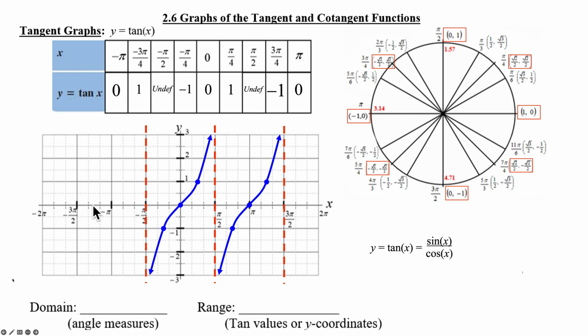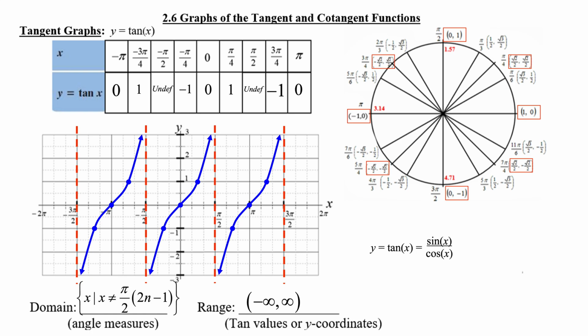Over at negative pi over 2, we'll go pi to the left and negative 3 pi over 2. Again, x-intercept in the middle, half of the upper half, 1, half of the lower half, negative 1, draw your curve. My domain is going to be all these vertical asymptotes thrown out. So x cannot be equal to any pi over 2 times an odd integer. Negative 3, negative 1, 1, 3. So you can write that as x cannot equal pi over 2 times the binomial 2n minus 1, or it could be 2n plus 1. They are interchangeable parts. My range, all real numbers.